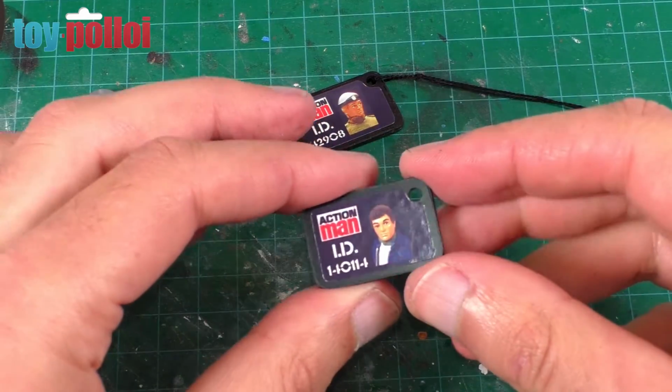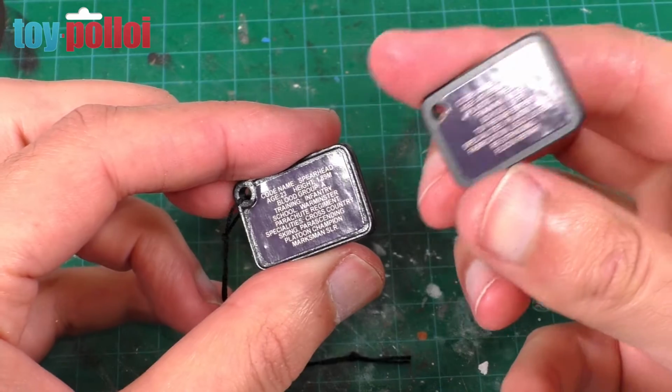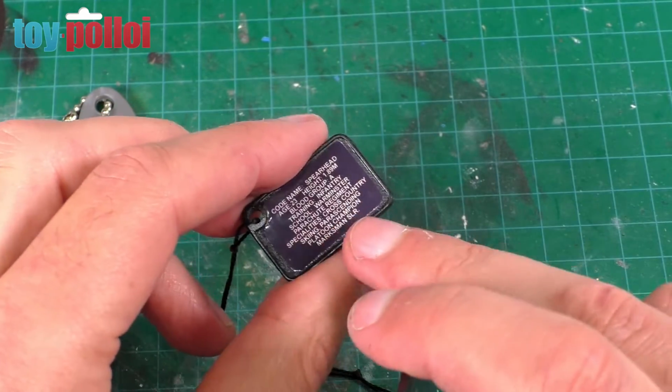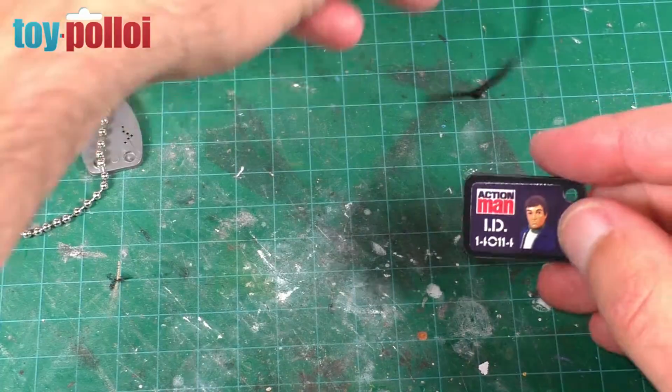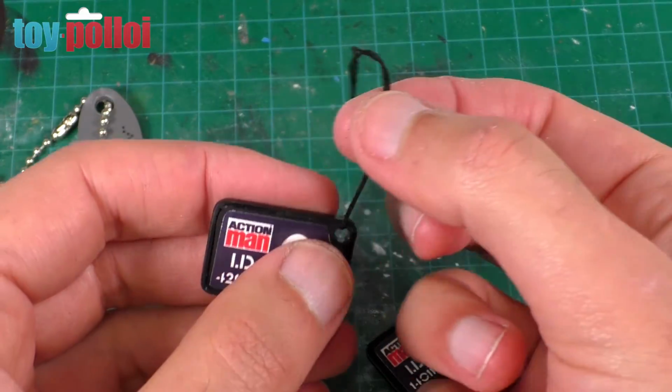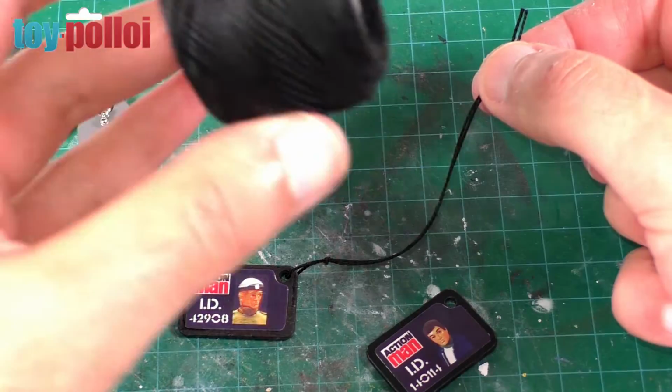Now we've got a tag that's looking really quite good. If we compare it to the original one here, you can see that's not looking too bad at all. It doesn't have quite the same little bevel on the edges, but the overall effect is really very nice. Now these original ones came with this bit of black thread on them, which to be honest is quite good. It does do the job, and you can easily buy black thread.